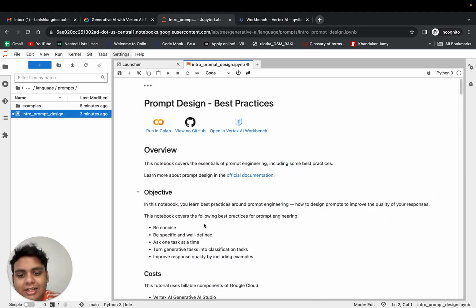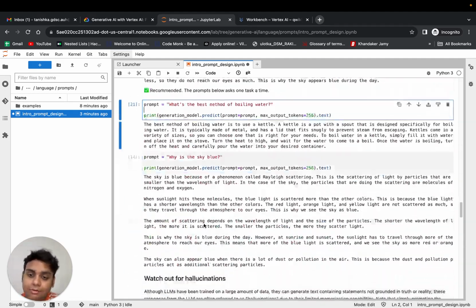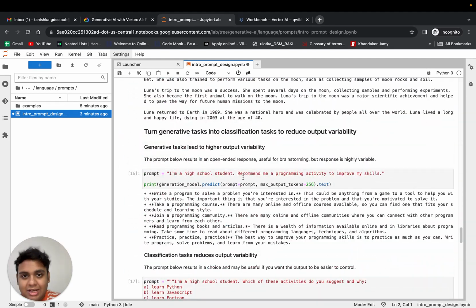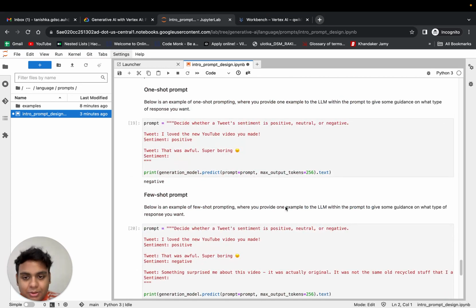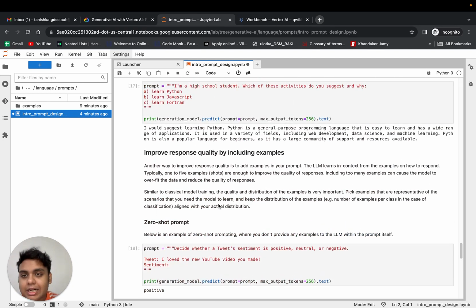So you can start running it one by one if you prefer it that way. But I just got a very cool shortcut from one of my friends, and I'm using that. So this is what you do, and you can actually see what it means. If you want an explanation for this, I would make another video so that you can understand what is happening. One shot, few shot, we discussed this in our LLM video.